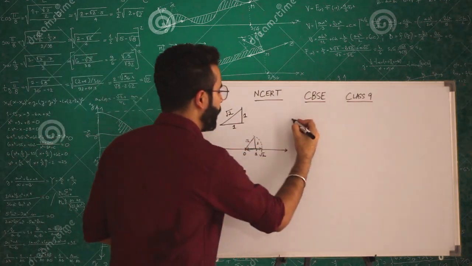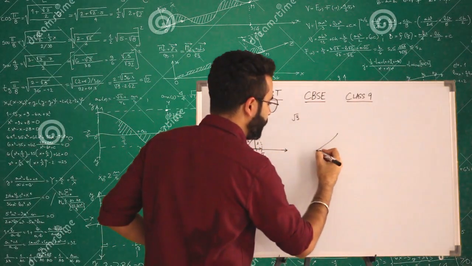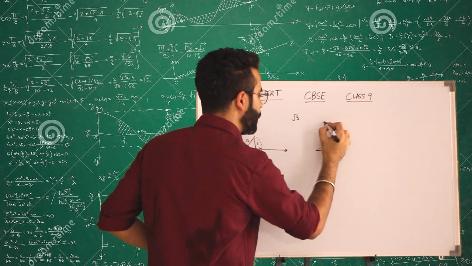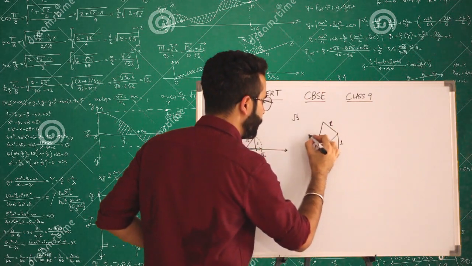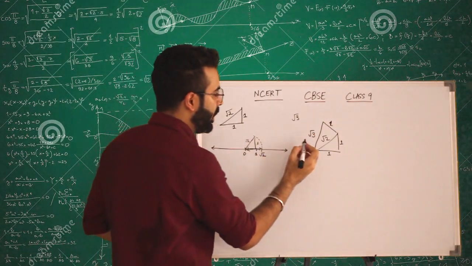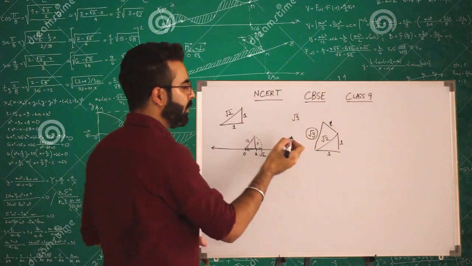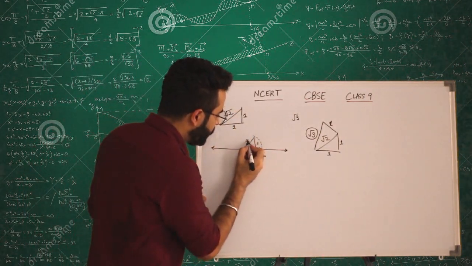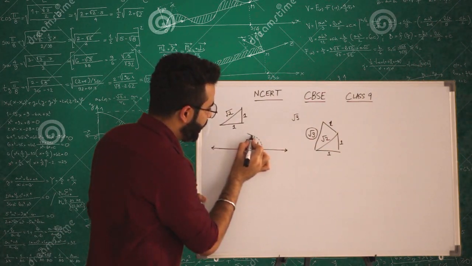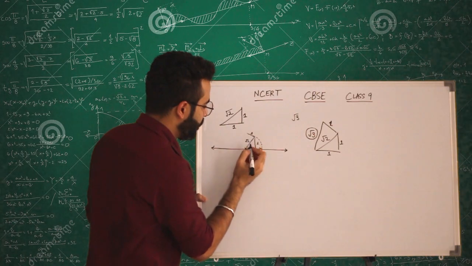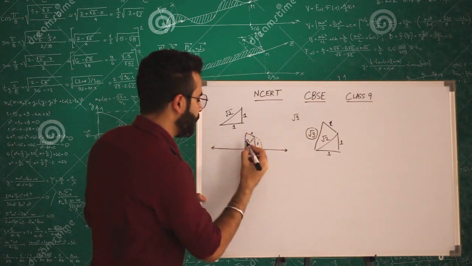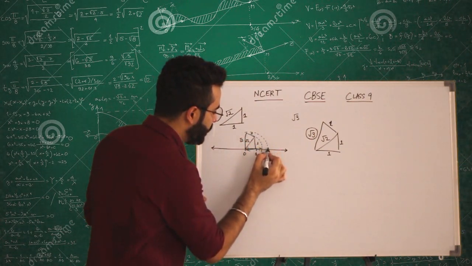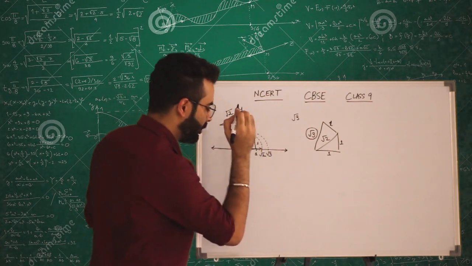Now how will you represent square root of 3? Again, if we make a triangle, if this is 1, this is 1, this will be square root of 2. Now if this is also 1, this will be square root of 3. Why? Tell me in the comments below how this is square root of 3. You again have to apply the Pythagoras theorem. Now to represent square root of 3 on the number line, what will I do? This is my square root of 2. I'll make a line of length 1. And now again I'll use the Pythagoras theorem, so this becomes square root of 3. Now again with this as the radius, if I draw an arc, this will be my square root of 3.